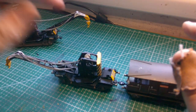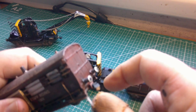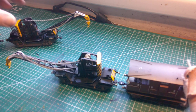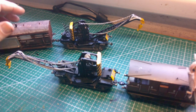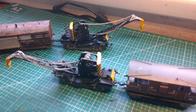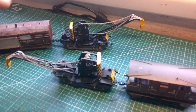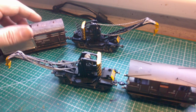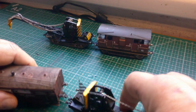I am going to have an issue with this one, because this is the Porterhouse Engineering knuckle coupling, or I think I will. Let's just see, just out of interest. Oh no, it's connected. I was a bit concerned yesterday that where I've deliberately put the Porterhouse ones on, for these, you know, things that are a bit longer than that, shall we say, that they might not connect to this, and I'd have an issue with coupling up. But as you can see, it's worked out quite well. Let me just see if, let me put that there.